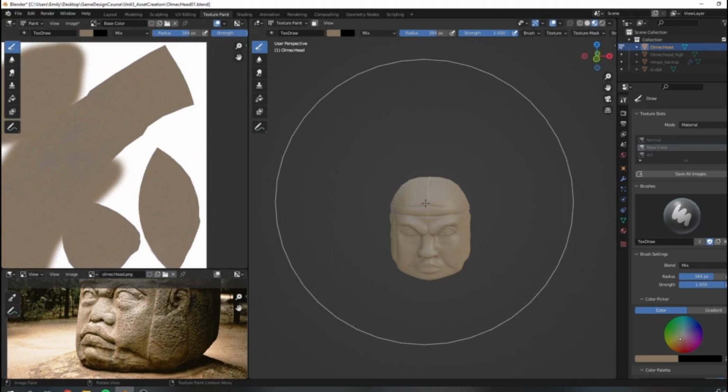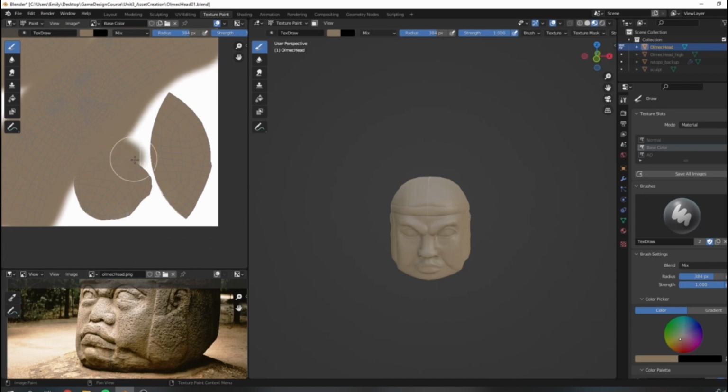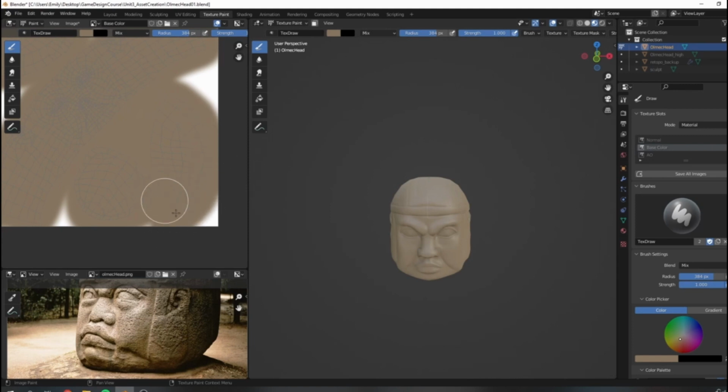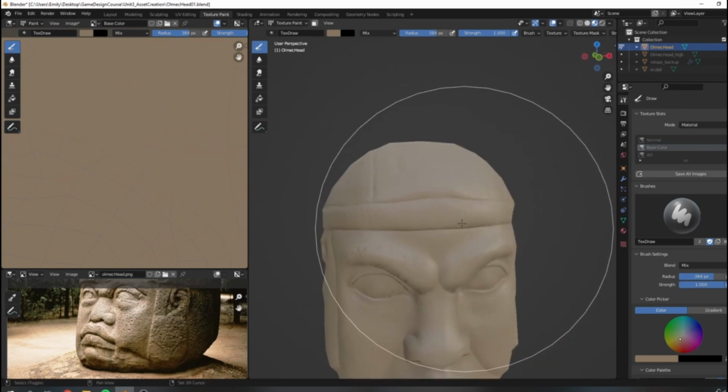And you can see that, if you watch these seams in real time, you can see them going away as I paint this. So as long as there's a few pixels of the color that you want for your base color, those seams should go away when you zoom out.